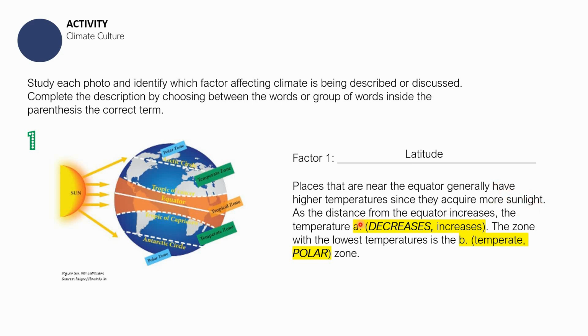Okay? So as the distance from the equator increases, yung temperature naman is nagde-decrease. Again, ang sabi kasi dito, habang lumalayo, okay, from the equator, mas bumababa yung temperature. Tapos, yung zone naman, na may pinakamabababang temperatura, ay yung polar zone. Ayan. So, nasa Arctic Circle, yung mga nasa Antarctic Circle, masyado na mabababa yung mga temperatures dyan. Okay, so now we proceed with factor number 2.